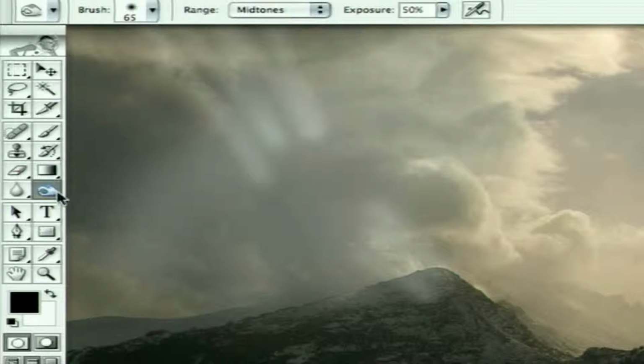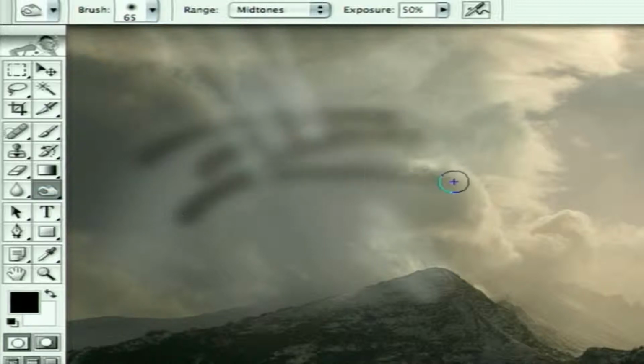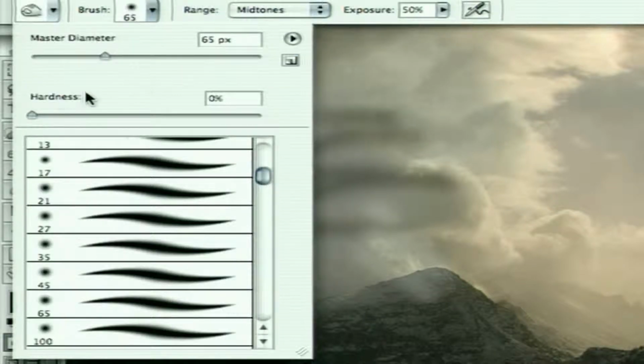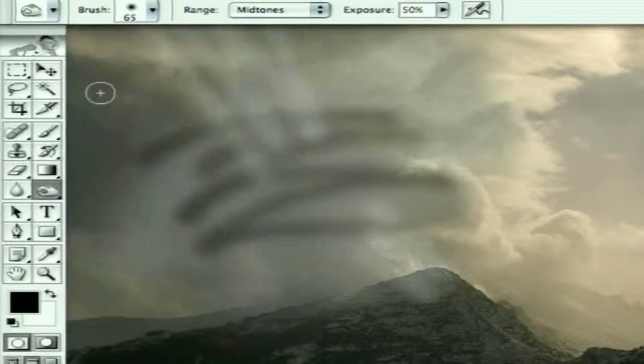Now note that the Burn tool looks like a little hand focusing the light. And again, that's another traditional reference, but for you and me, doesn't matter so much. What counts is that it darkens. So as you drag, you darken it. That's all there is to it, baby. Now, if you want to change the size of the brush on the fly, I showed you how you can go up here and change the size of the brush by clicking on this thingy here and playing with the doodads. All right, but you can also change the size of a brush from the keyboard.